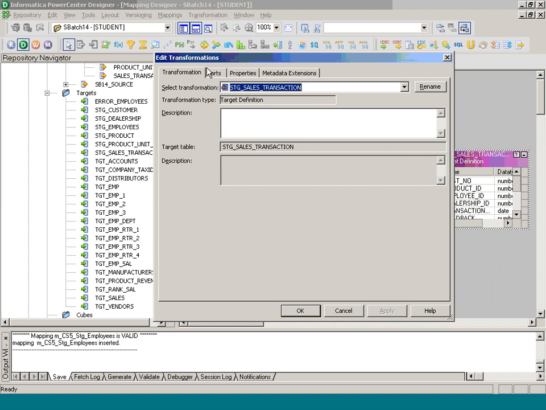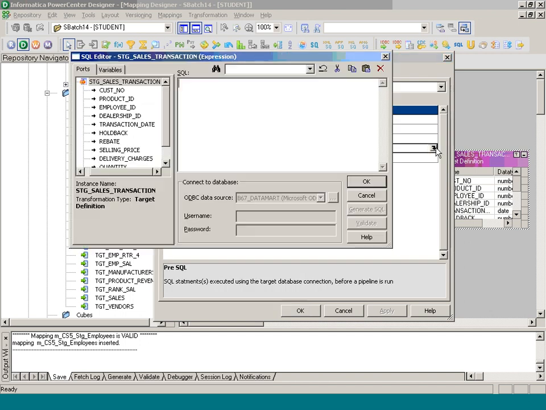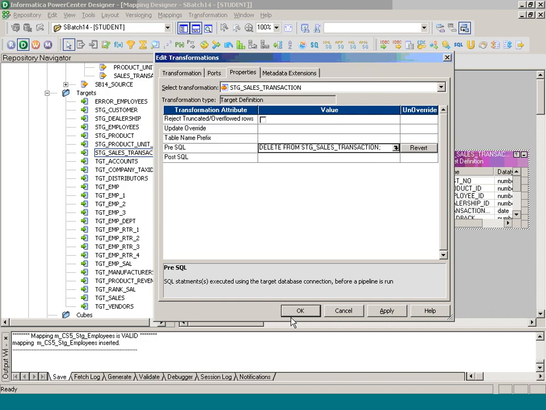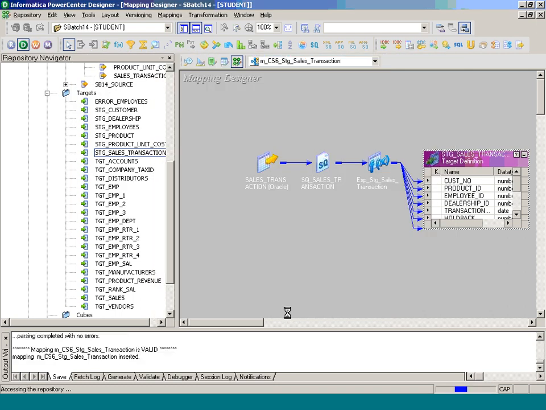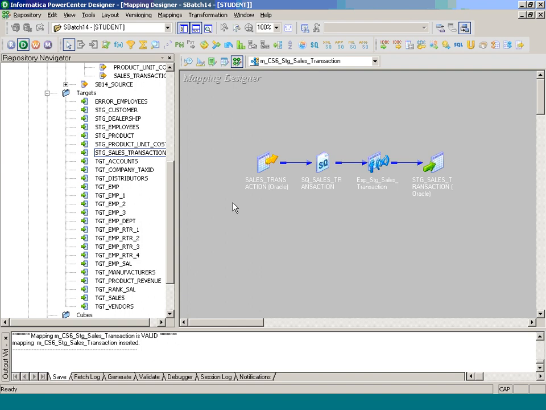Properties, pre-SQL: delete from STG sales transaction. So this is your mapping.